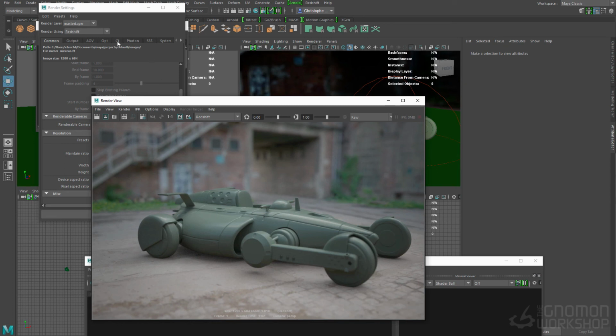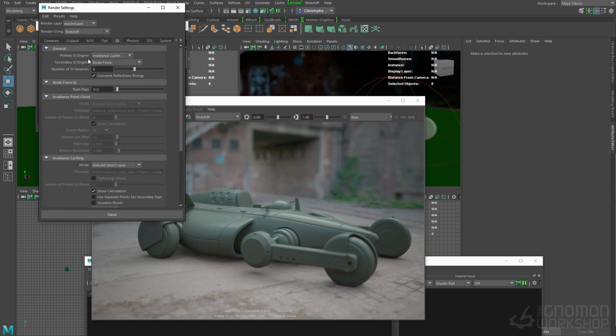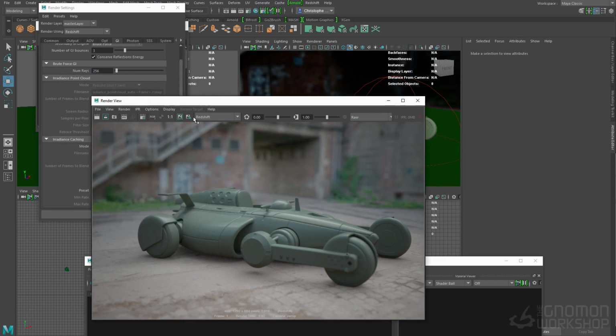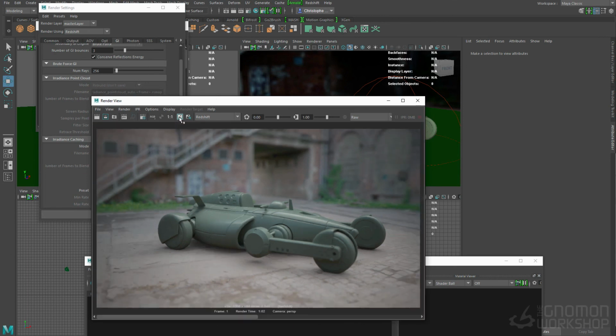As a matter of fact, I realized we did turn GI up with 6 bars. Wow, 6 bars. Now 3 is more than enough. 512, mon Dieu, 256. Look at that. Even with those insane values. Wow, preset, medium, good enough. I will show you the difference between the two. Okay, 1.2. I don't even know why those presets were super high, but we will see. And do a new render.